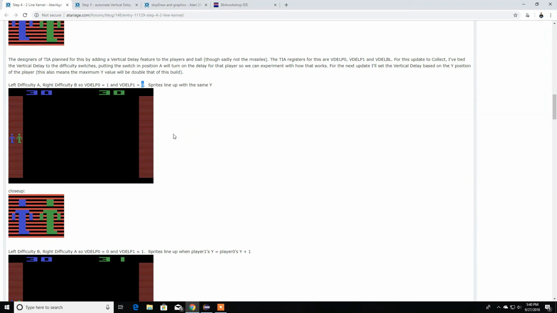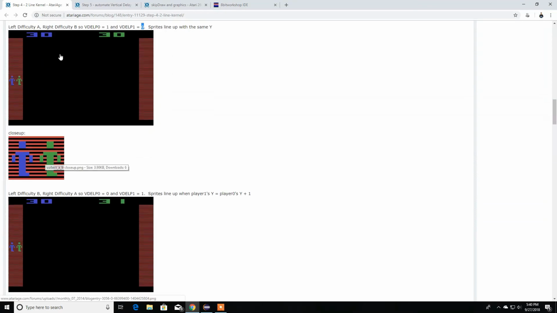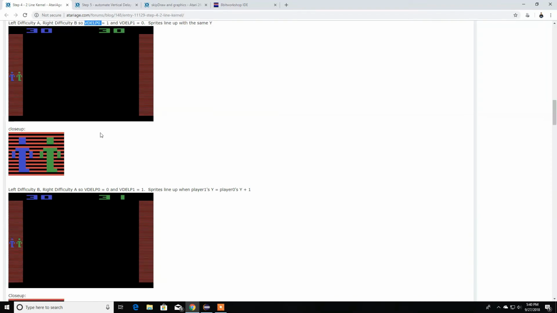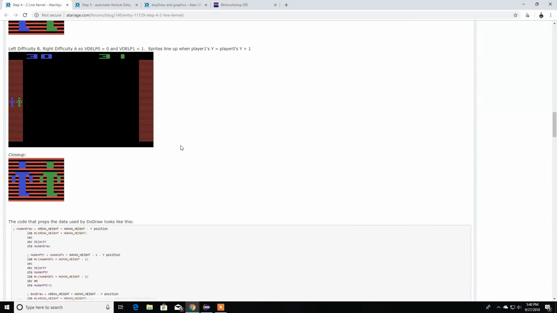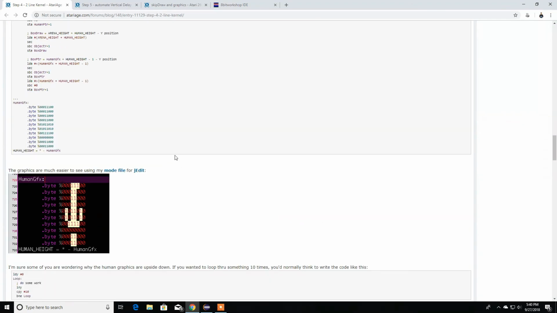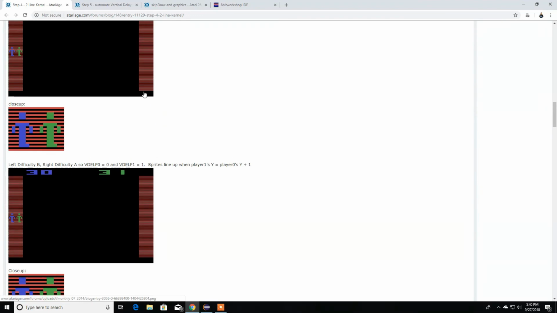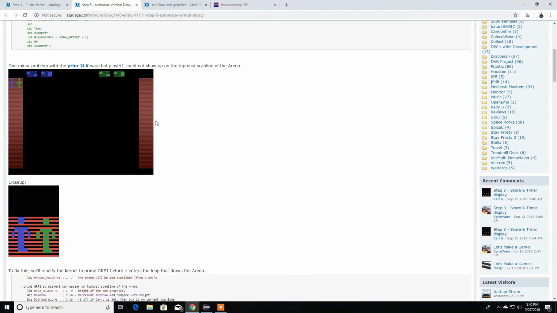If you know the Atari 2600, there's a difficulty switch. So as soon as you set this video delay for player 0, I don't know if it's either 0 or 1, he delayed the video by one more, so that the players can align right over here. And he goes over on the next step, which is step 5, it's automatic delay.